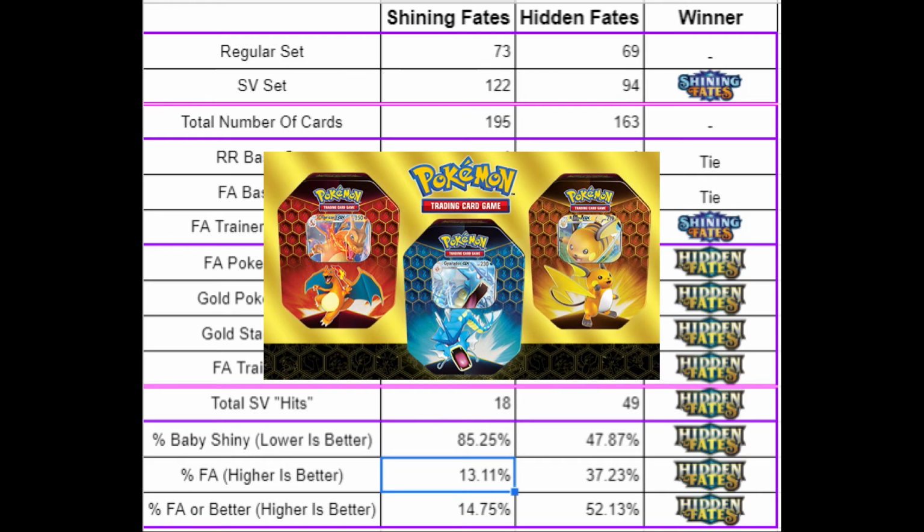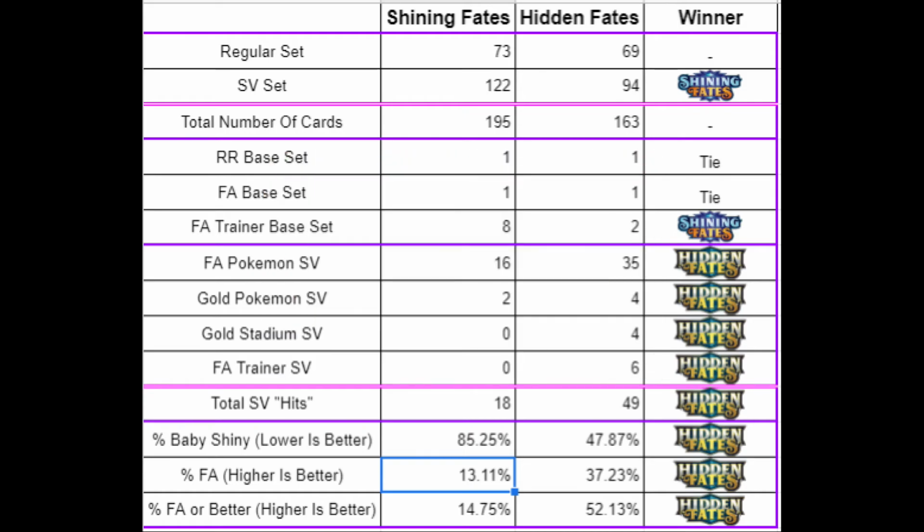What they did is they basically gave us alternate art versions of Pokemon in the regular set. So we got an alt art Charizard, Gyarados, and Raichu, all of which came from the base set. So they didn't touch the shiny vault at all, but they gave us that stuff a little bit more basically. Then for the boxes, what they did was they gave us the Zoroark and the Metagross, and then we got the Rayquaza in that other weird random Ultimate Collection. And that box, of course, costing $100, also came with 2 gold cards.